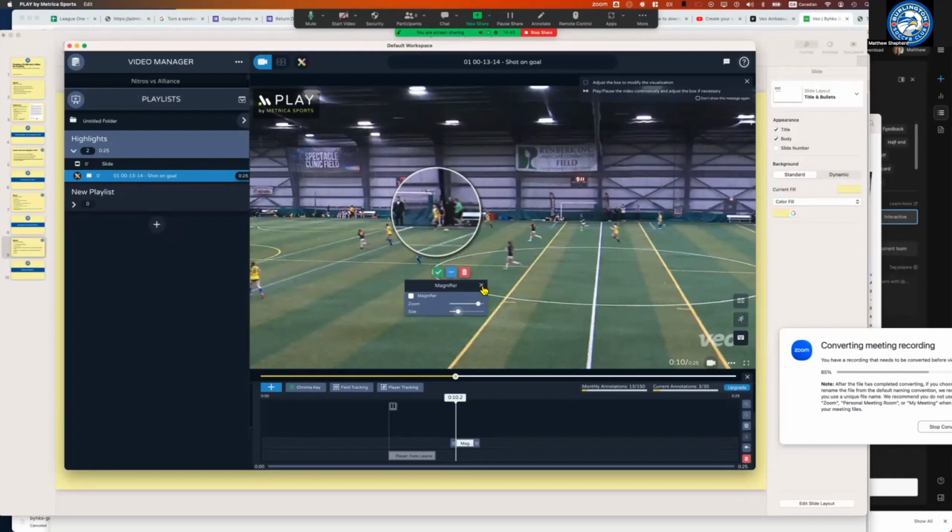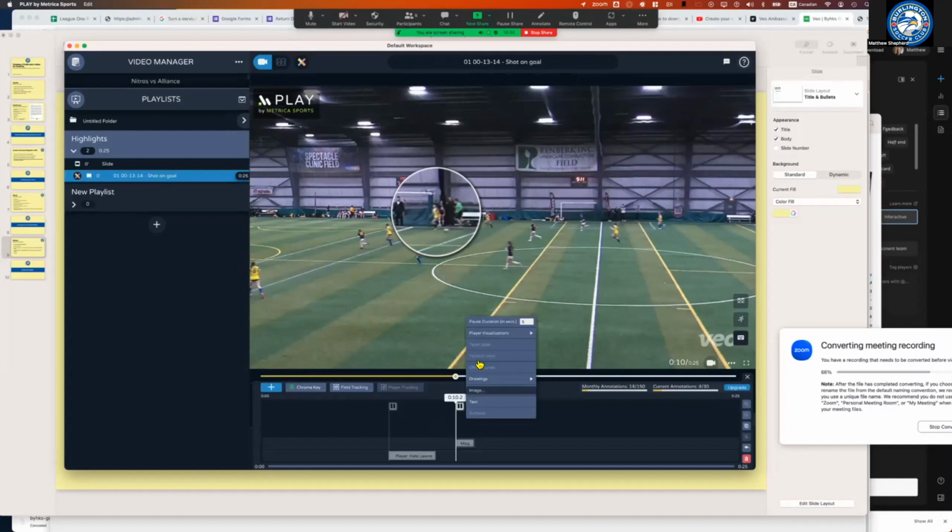You can add it to a pause as well, like we did over here. So you can go again, plus, and add a pause. So it just magnifies on you just for that second. And why isn't that going in? Okay, pause. Okay, so it's in there now. So I can make that pause 5 seconds or however long I want.